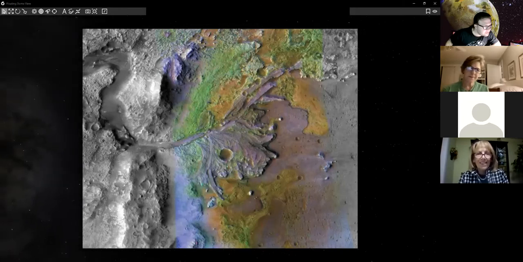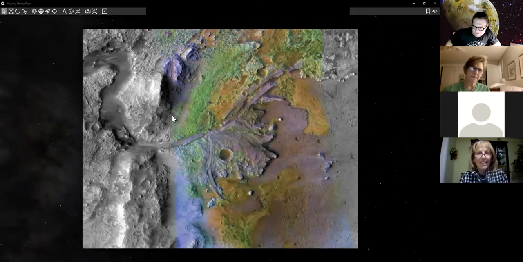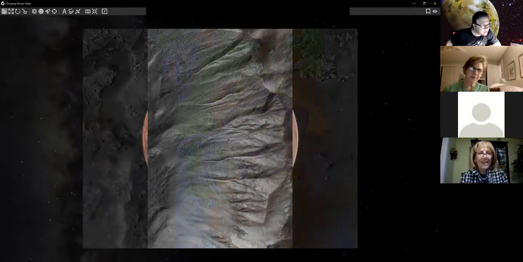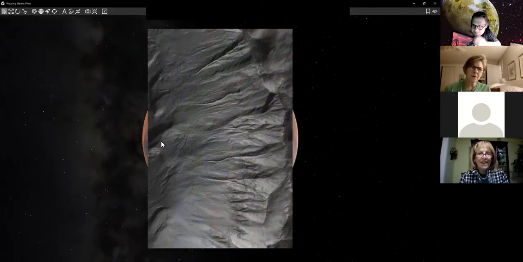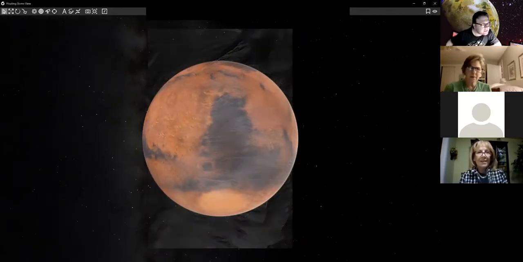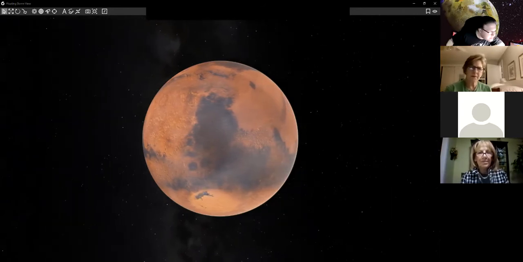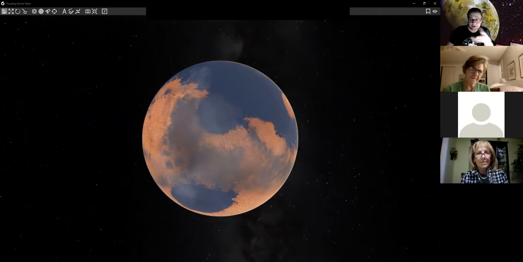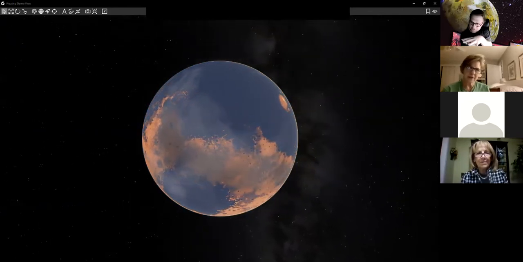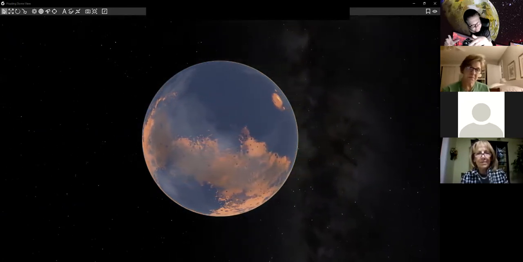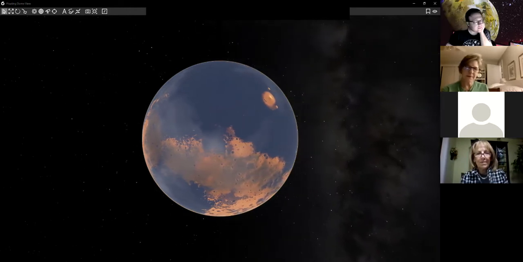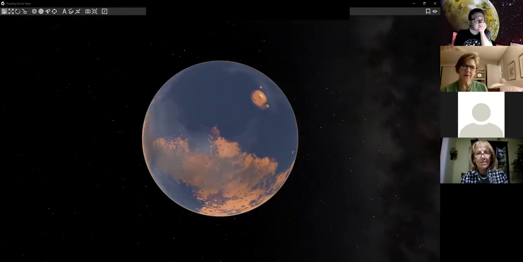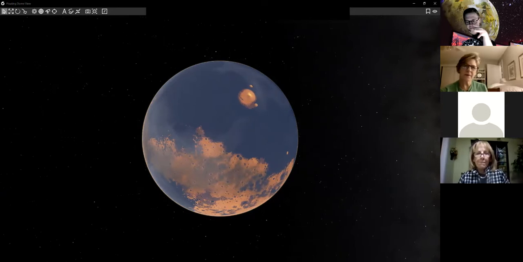But at one point in the past, we think that Mars did have active bodies of water, and it might have even had oceans. Here's a hypothetical Mars covered about 50% with water.